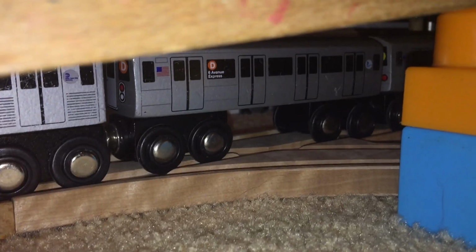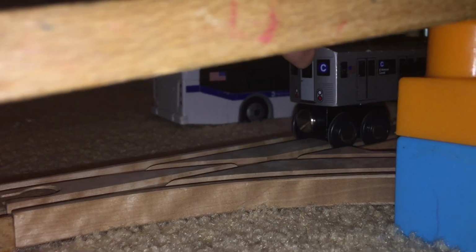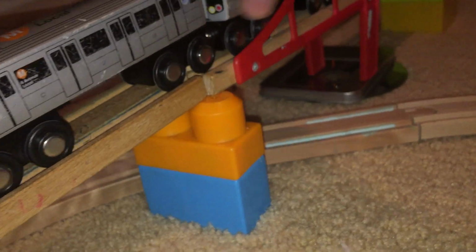And we want this train to be over here. So we're going to take the M, or you know what we could do? We could actually take the G train and go across the X switch like this, and go over the other switch. Stop at that station and then take the M train down Brio Bridge. It's Brio. I don't know if you guys can see that, but it says Brio.